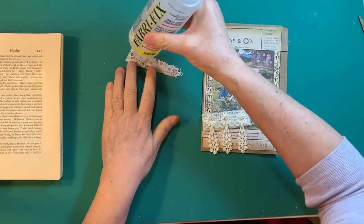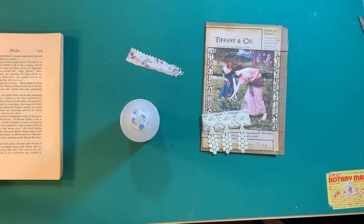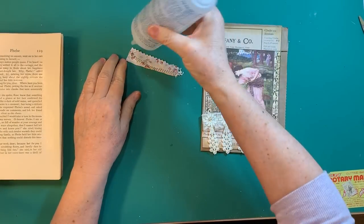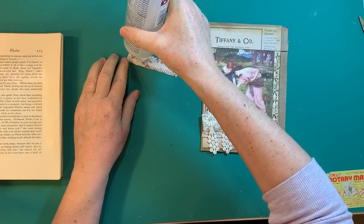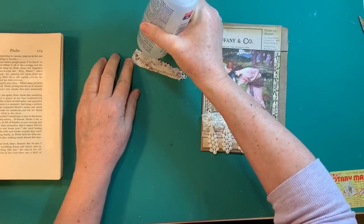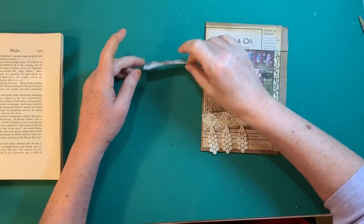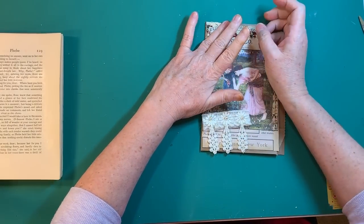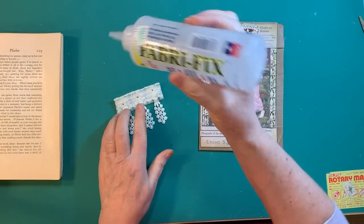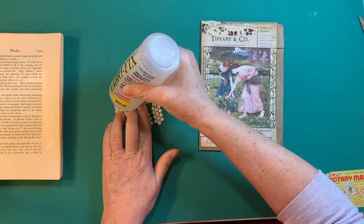Turn off my machine for now. Yeah, I need some. Goodness. Okay. That can go on there. Like a so. And then this I'm going to just put right down there. I love this lace. I think Peggy gave me this lace.